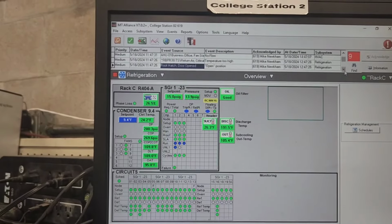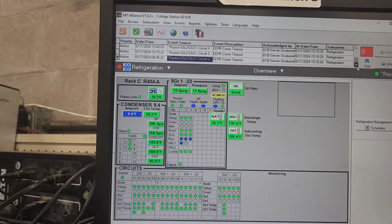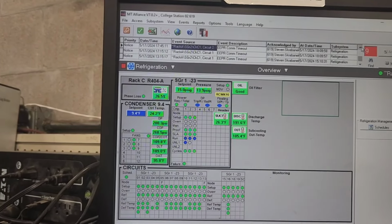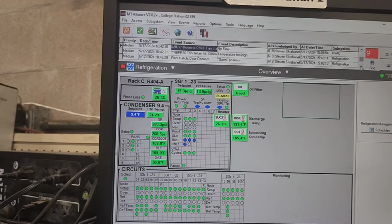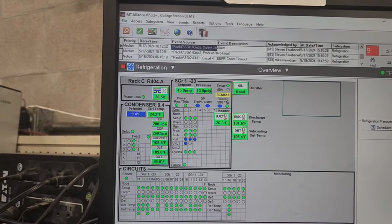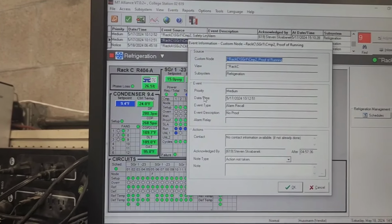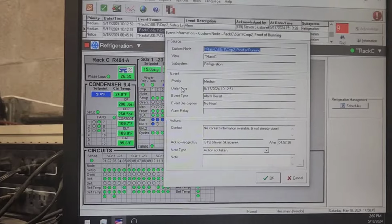Back in that page, you go up here, you can scroll through all the alarms as far back as you can go, at least to where they stopped erasing them last. And then you can see the times that they occurred, what it was, who acknowledged it, when they acknowledged it. Click on it, it'll open it up. You can clear it if you need to.